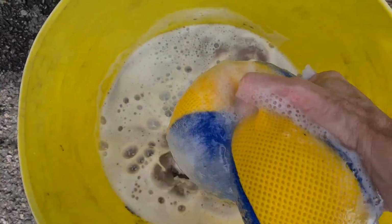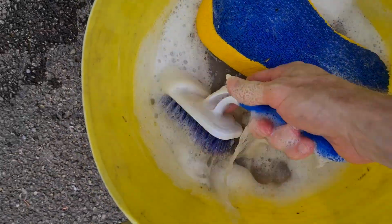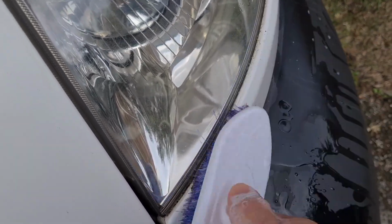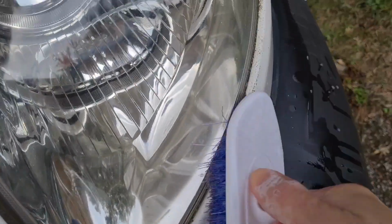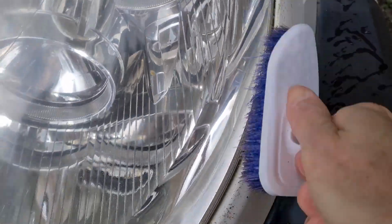This sponge is great for getting it all wet, but these sides are too soft, so I'll use a brush here to get this stuff out, because the sponge just doesn't get to it. Look at that, filthy. Stampy, honestly, this is long overdue.